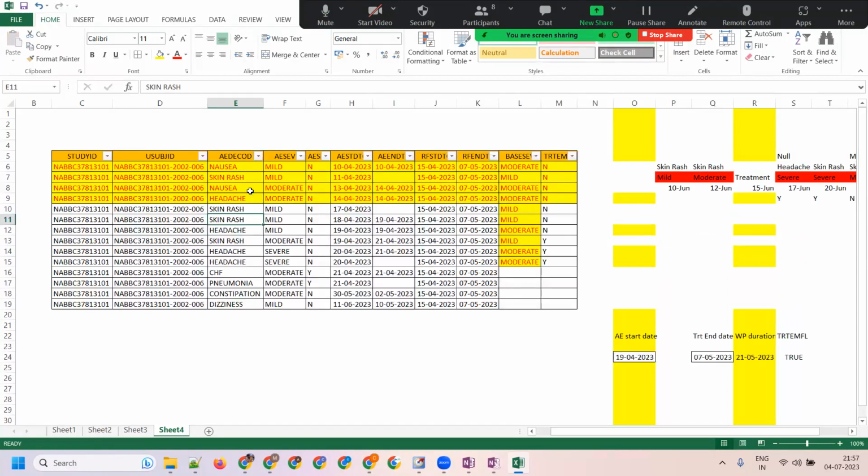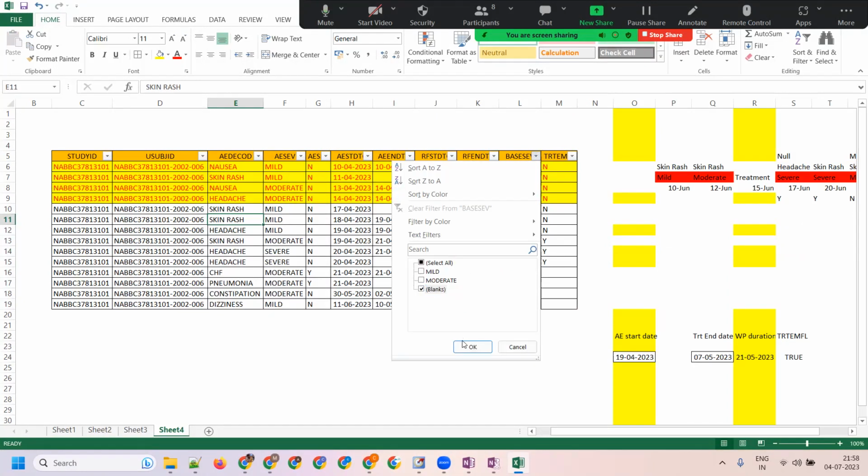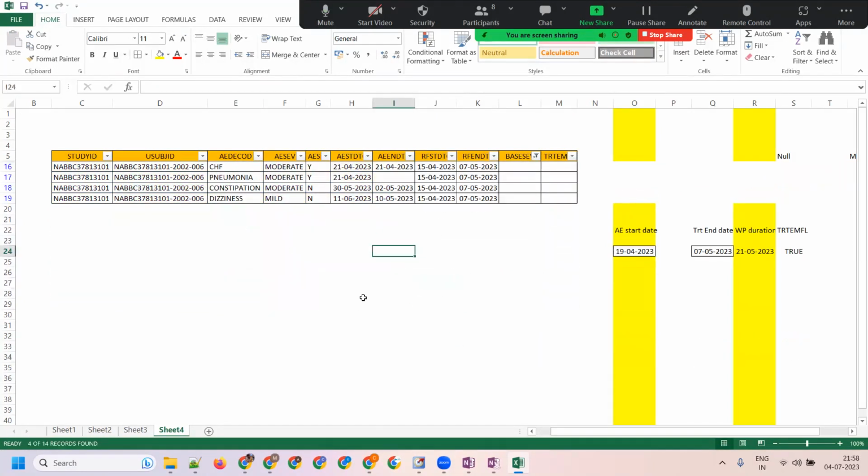Go to the next. These are new, right? Basically, wherever my base severity is missing, I'm taking them. Come back to this. For these four, by default, do I need to consider any base severity? No. What we generally did, for these four, by default, we can give Y. That is what we did in the previous code, correct? Because these are newly happened. It doesn't have any existence in the pre-treatment period. Yes or no?